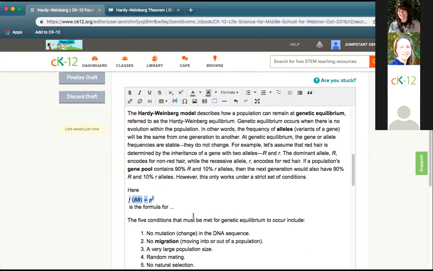And if you want to write your own LaTeX code in there, just be aware that our system limits some options, like colors or things like that. But anything that you want in there that might not be preset in your dropdown is an option if you know the code for it or if you want to look it up. I know the last time we were doing this webinar, someone was asking about chemical symbols, and we found the code for that. And we also talked about different options to work their way through there.